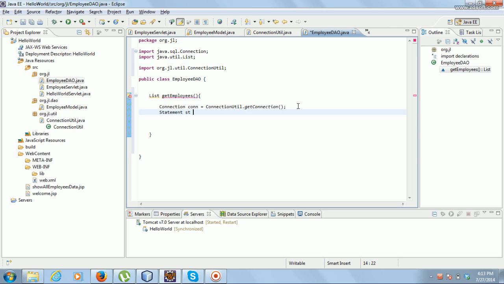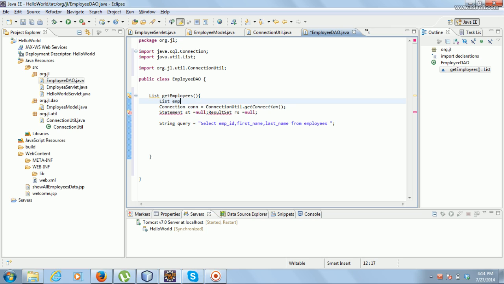Statement st is equal to null. ResultSet rs is equal to null. Now write a query. We have to prepare a query. Select emp_id, first name, last name from employees table. We will create a list.